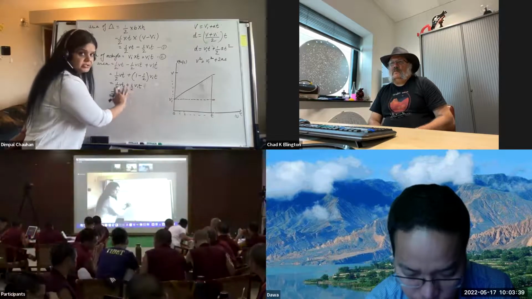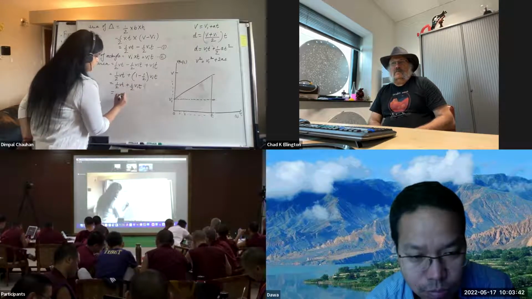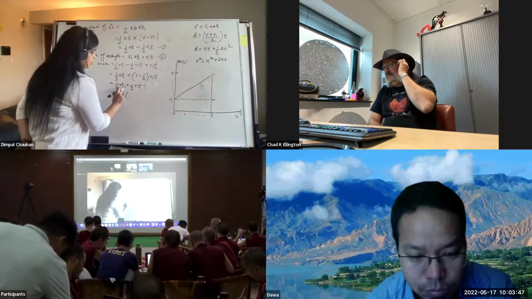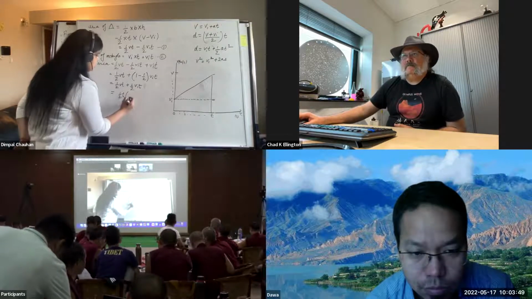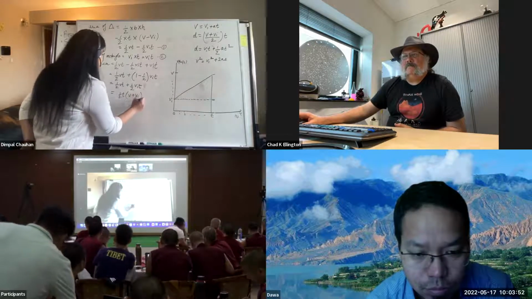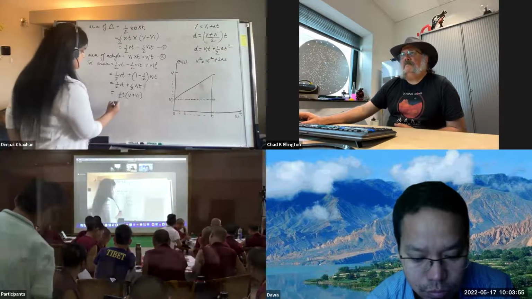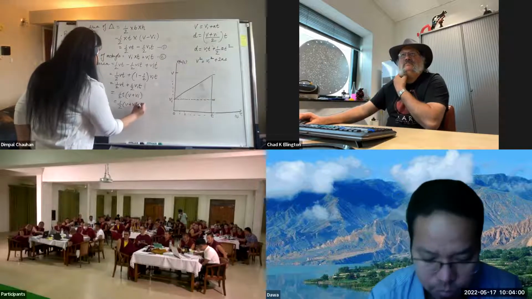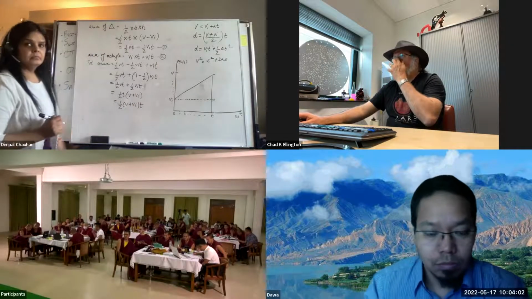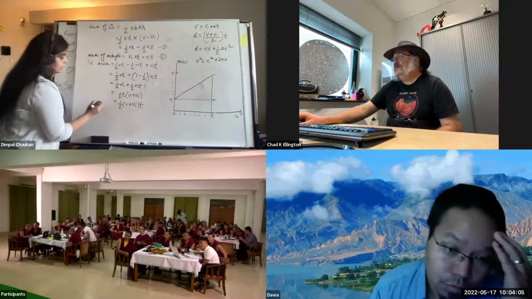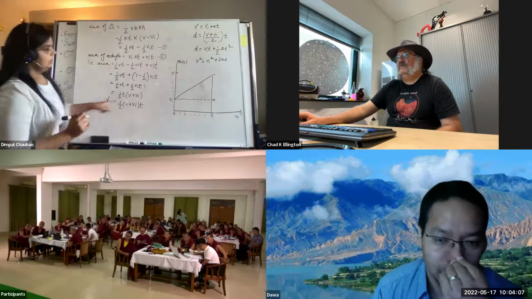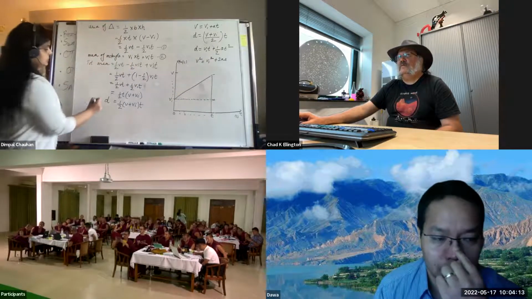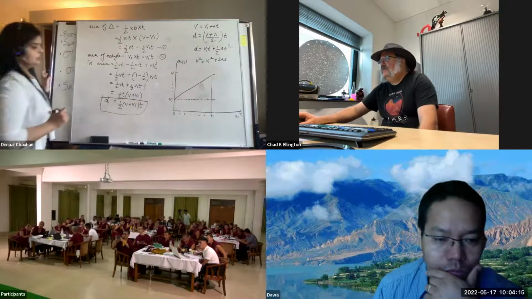I'm just rearranging them. Half and t. Again, half and t is on both sides in both these terms. I can write it like this. And this total area is the distance. As we discussed before, this whole area under this line is our distance. So this is our second equation.